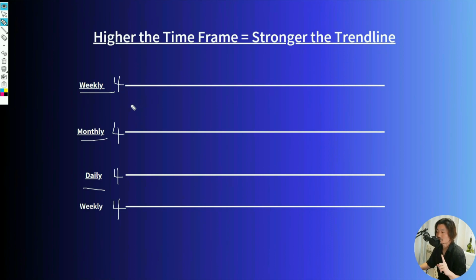So if price was hovering around here, came up to this weekly trend line, which created future short strength, then came down to this monthly trend line, which also had 4 touches, same as the weekly, right? This monthly trend line will create more future long strength, and thus price should go up and get through and break out this weekly trend line, simply because the higher the time frame, the stronger the trend line.